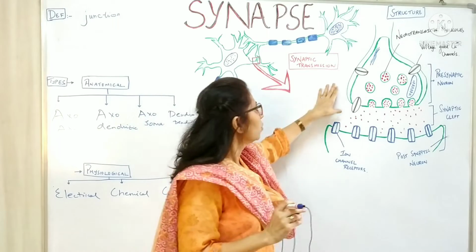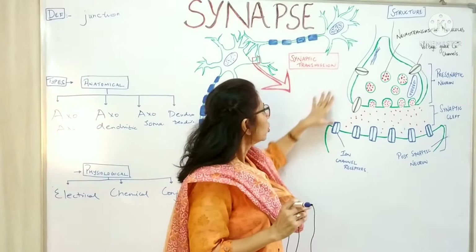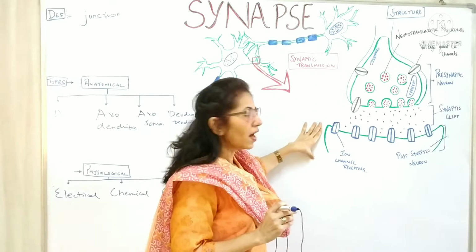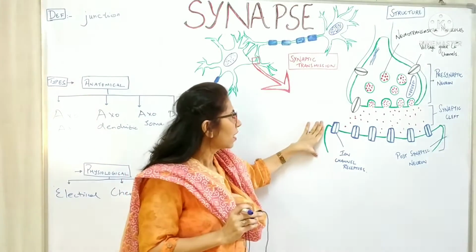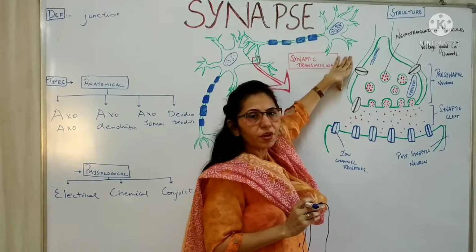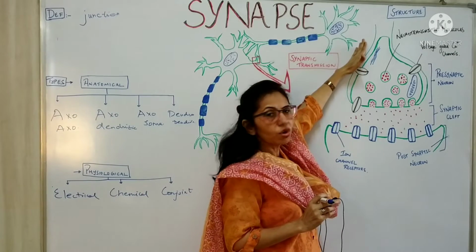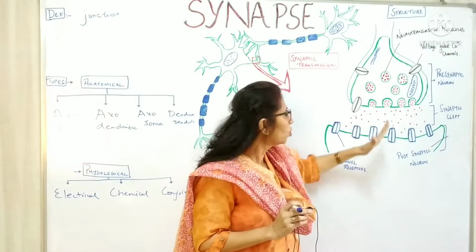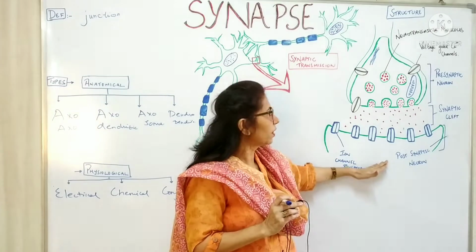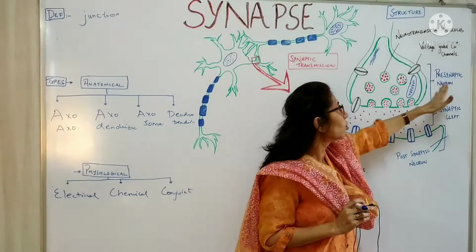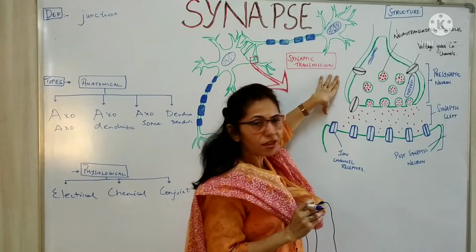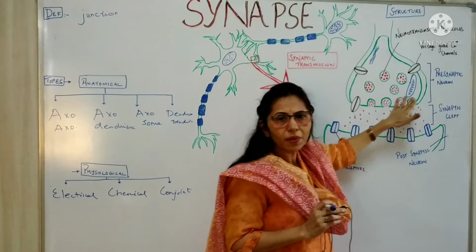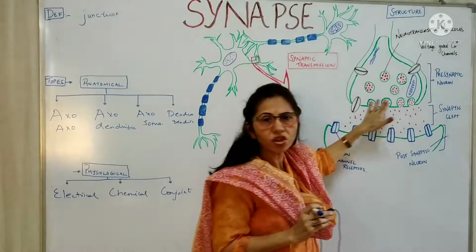Now we are going to talk about the structure of the synapse. The synapse involves two different neurons. We will have one neuron which is the presynaptic neuron, and another neuron which is called the postsynaptic neuron. The presynaptic neuron is the neuron which conducts the action potential, and the impulse is generated through this neuron to the other neuron, which is your postsynaptic neuron. Now the end of this presynaptic axon forms a bulbous enlargement. This is called a terminal button.